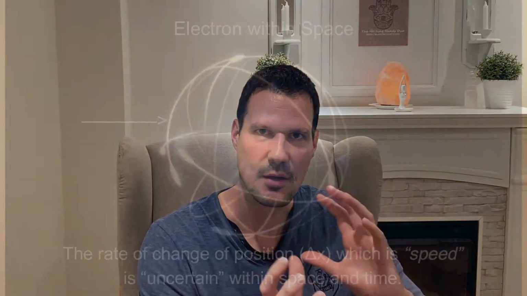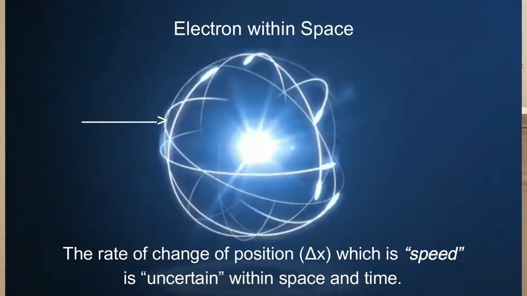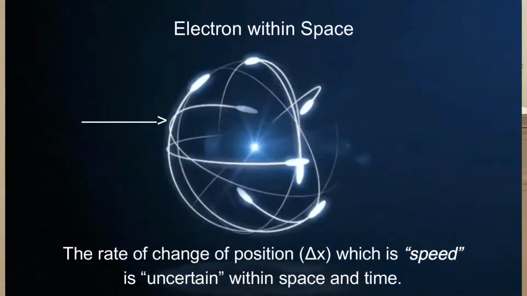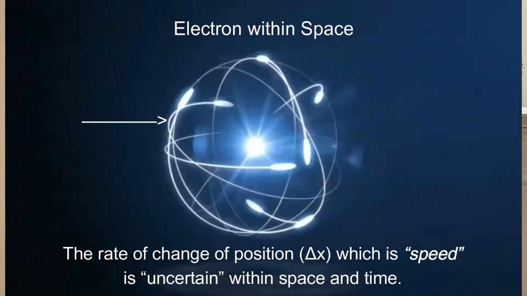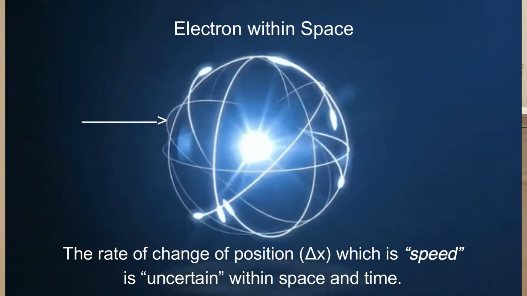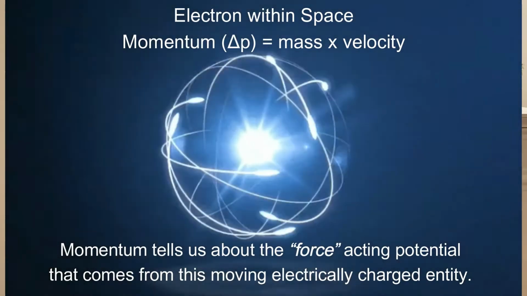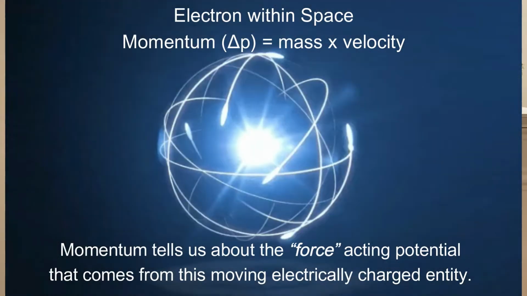The 2 key variables involved in the Heisenberg uncertainty principle are position and momentum. If we talk about this electric charge unit and its wave-like nature, which is its fundamental nature, you can see in previous videos that the electron is never still. It's constantly in dynamic motion. So there's an uncertainty in the wave position of that electrically charged unit, whatever it is, with its momentum. We describe momentum as mass times velocity, and it's connected to where we get force.